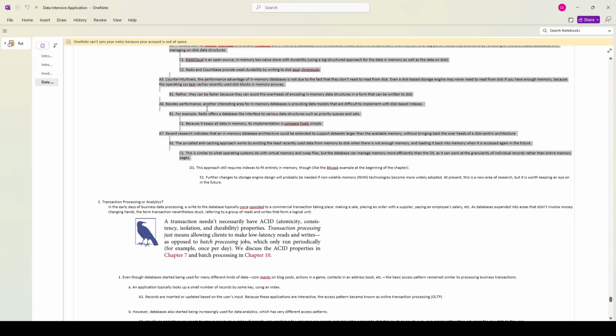Besides performance, another interesting area for in-memory databases is providing data models that are difficult to implement with disk-based indexes. Because you're using memory, there are data structures available that are difficult to implement on disk. For example, Redis offers a database-like interface to various data structures, such as priority queues and sets.